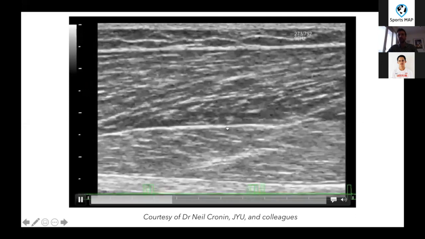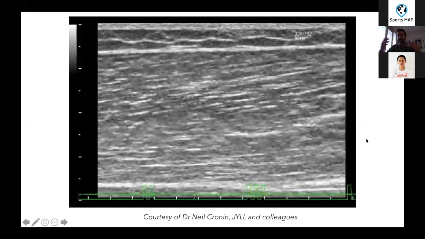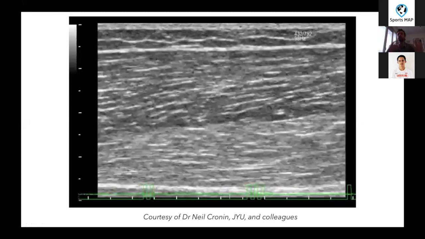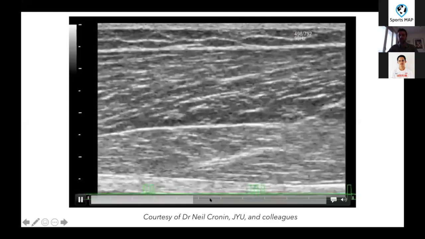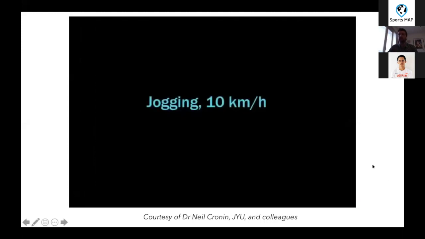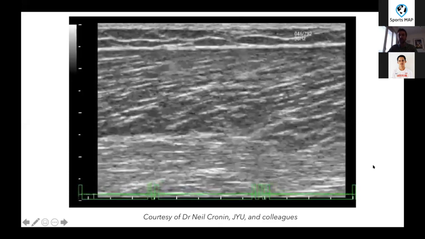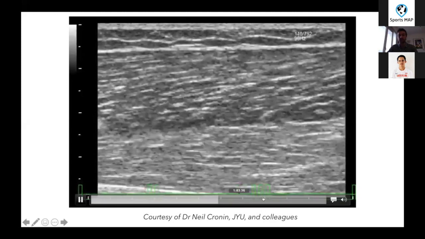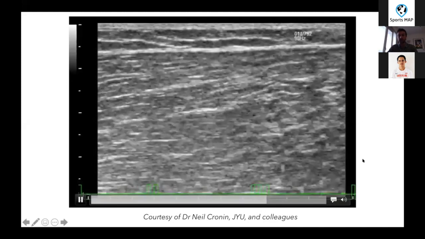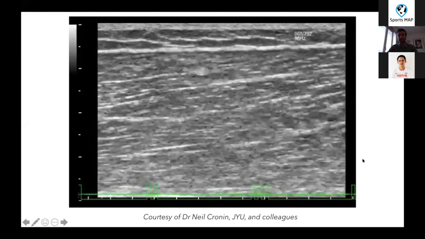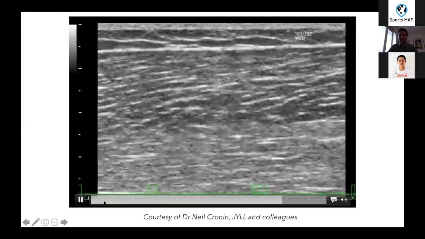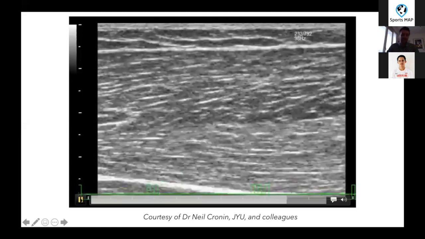The fascicles do lengthen, do shorten, yes, probably, but there's also torsion there. So how are we able to account for this in a specific dynamic task or in a dynamic world? You see, with jogging, this in and out of plane becomes even more consistent, and running, if you see, this is even a little bit more of a mess. So this is definitely difficult, basically.